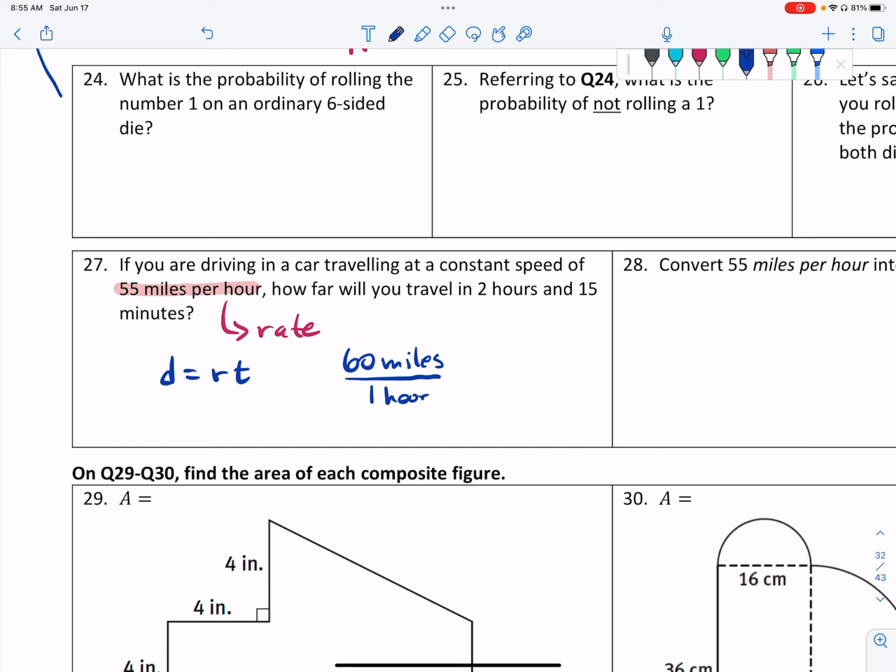Okay, and if I multiply that, let's say that I travel this rate, this speed, for exactly 1 hour. So if I multiply this by 1 hour, think of this also as a fraction, where I put this over 1. And now if you take this hour that's on top here, and you divide it by this hour that's on the bottom here, they cancel out.